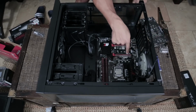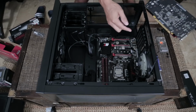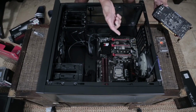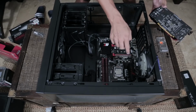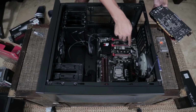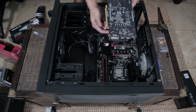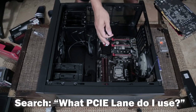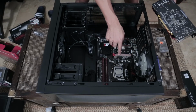Now you'll notice with this motherboard that it has 3 PCIe 16 slots. It's pretty intuitive, with your graphics card having as many pins as it does, to put it in one of these slots. Which one do you want to use? Well, as long as it says PCIe X16, any of them will work. If it says anything lower, like it does here, PCIe X8, you want to avoid that. It'll lower the speed of your gaming performance just a little bit. I'm not going to go too into detail with that. That's something you can look up in another video. But I can see here it says PCIe X16, so I want to put it in here.